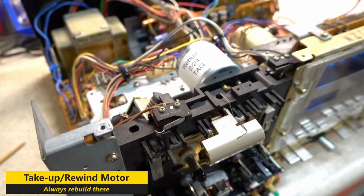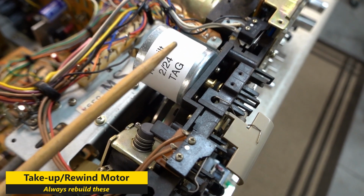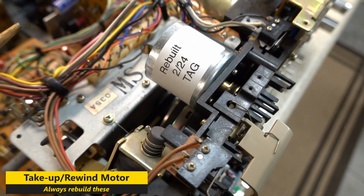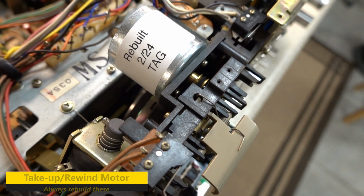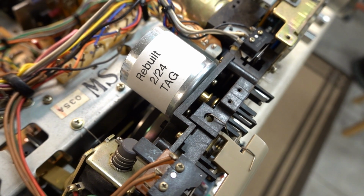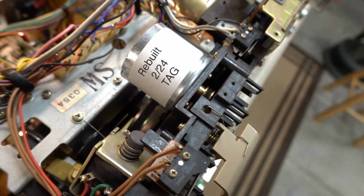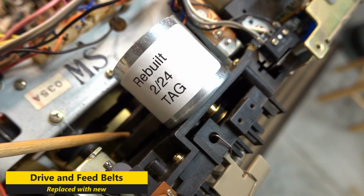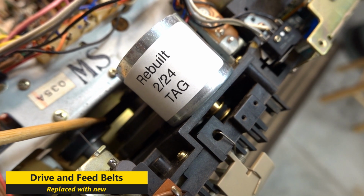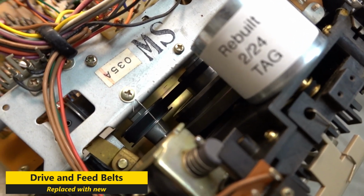Now, some of the things that I always do these days is I always rebuild the take-up motor. The take-up motor always needs to be rebuilt, or is in such a situation that if it isn't rebuilt, it could stop working, and I don't want to sell a unit where that happens. Down here, you'll see you've got the main belt, and you'll see a feed roller belt as well.